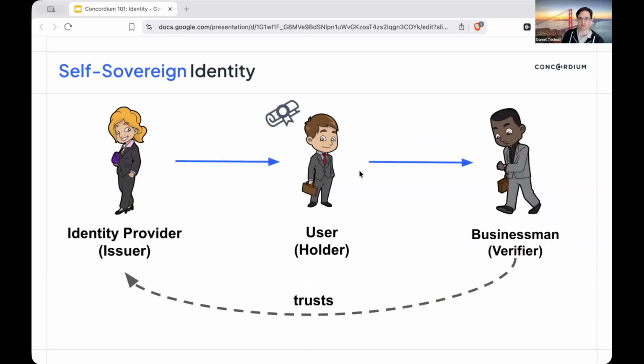And so then we have this picture. We have now the user with this certificate here in the middle. And they can go and, of course, talk to a businessman, the verifier, and make a statement about this credential they have. And for the businessman, this is acceptable, but only under the assumption that they trust the identity provider. This was probably a question before, right?